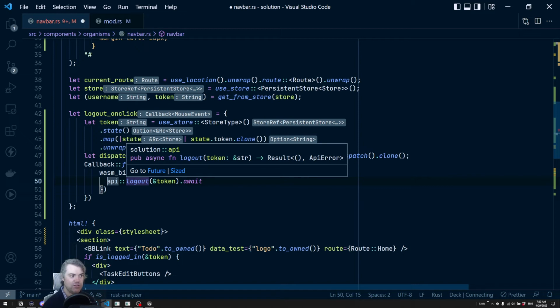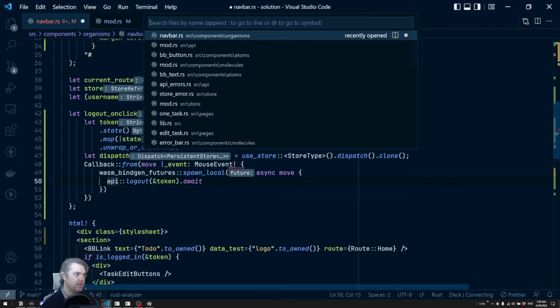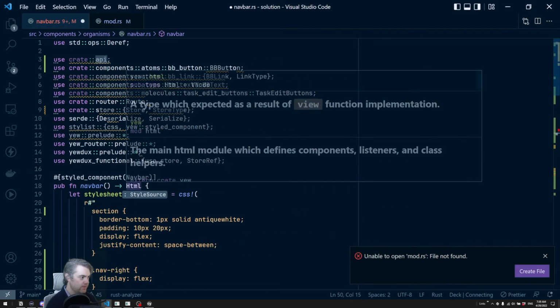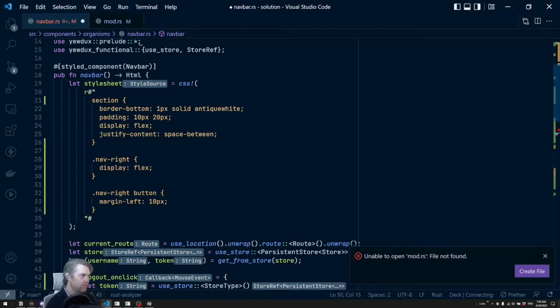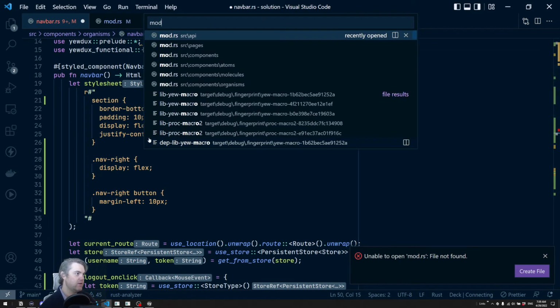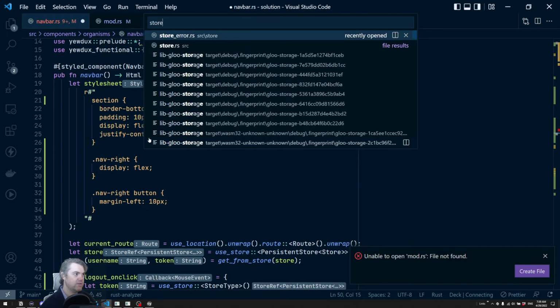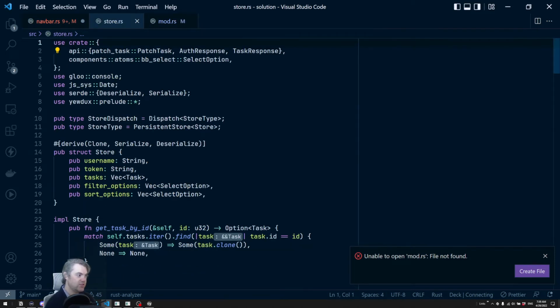We want to see in here. What's our store look like? Wait, that's not a store. Mod and oh, there's a store.